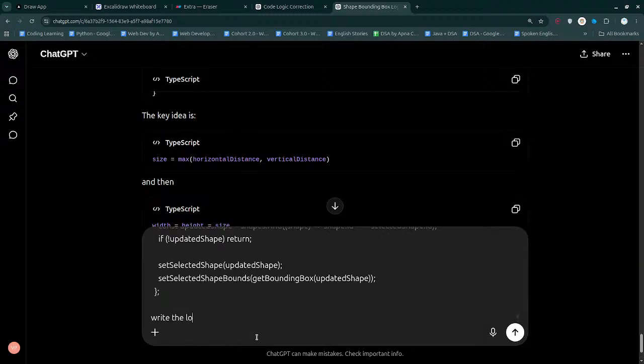Write the logic specifically for circle and keep in mind that the values shouldn't be negative, normalize them.